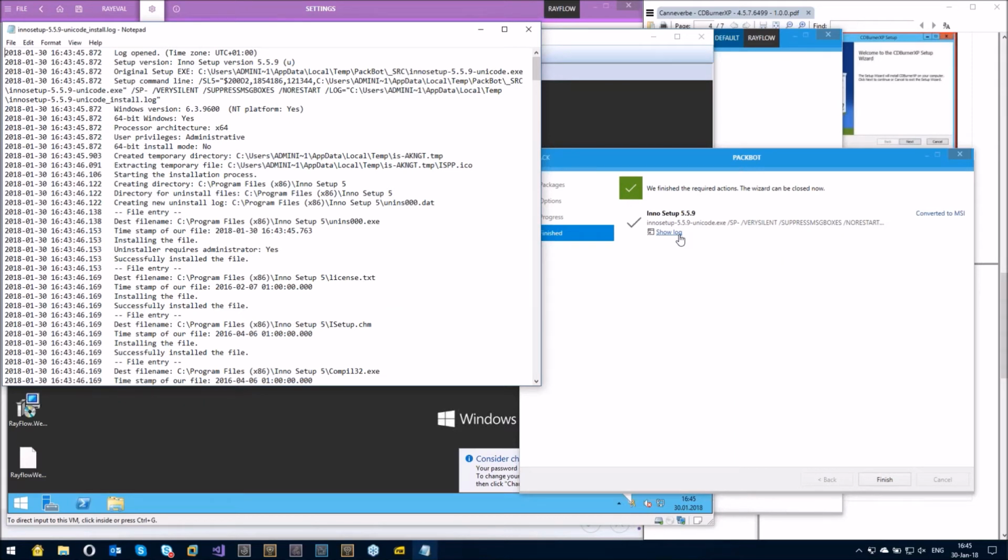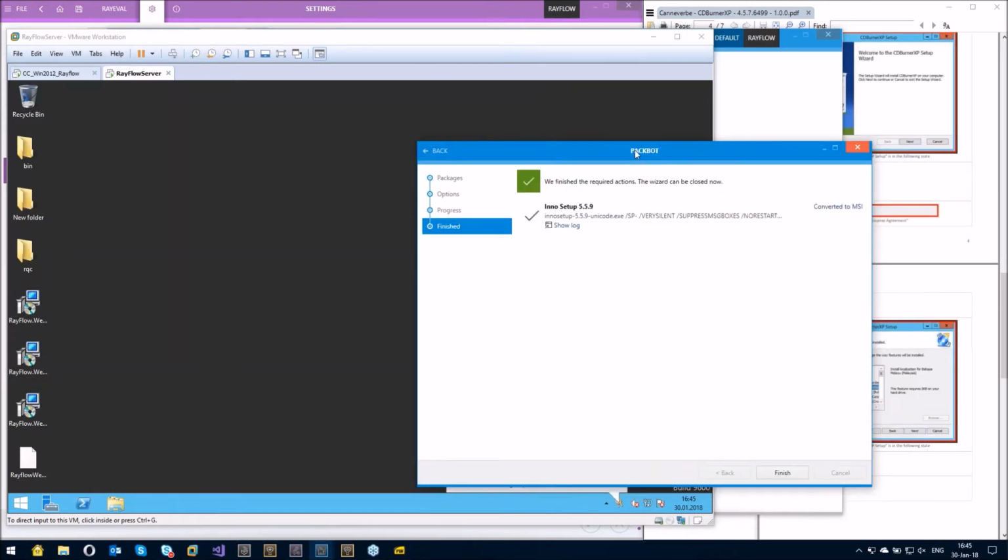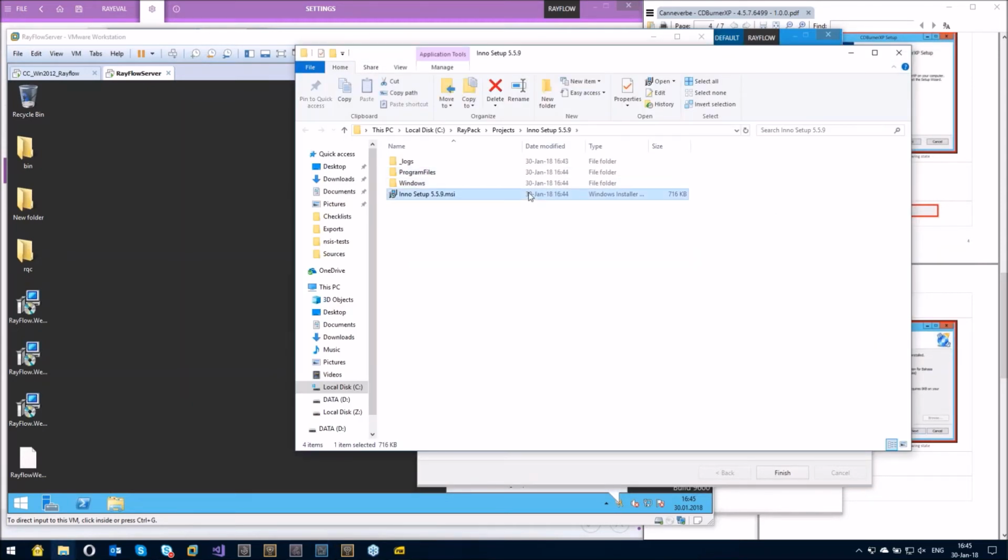Why is it important? Well, the importance of that is that if you are doing bulk repackaging and you have 30 tasks in the queue and one of them fails, RayPack will simply continue. So it will return the machine to the pool, just not to waste your time and attention on machines which are somehow blocked by faulty installations, but just to give you an idea what happened, it can collect the log files so that you can later have a look and understand what's actually happening and what went wrong. So in the scenario I did, it was not really necessary, but it's just important to know why this function is even there.